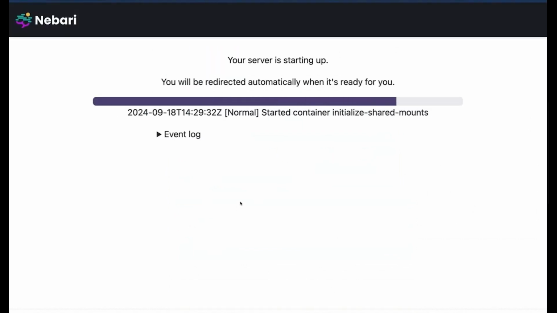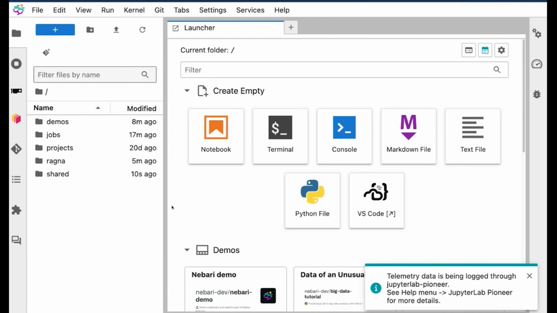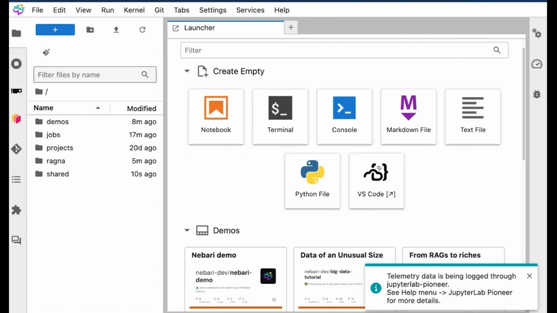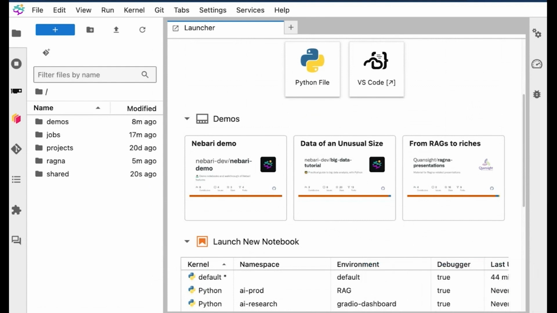And this is going out to the cloud and firing up a server on Kubernetes with a T4 GPU. And it's going to launch you into the standard JupyterLab notebook that a lot of folks are familiar with. Initially, I'm going to download some examples so that we can actually have some notebooks to play around with.